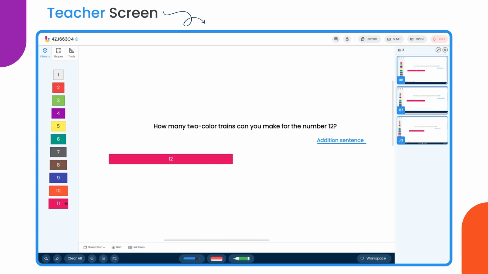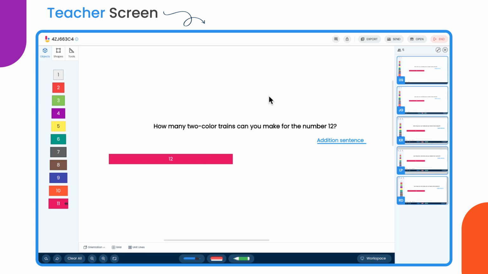Watch as students enter the live session. You'll see their screens appear as they join. Above the student thumbnails are global features that allow you to message all students or lock their screens. Use the Lock All Workspaces feature to prevent students from interacting with their workspace, allowing you to give instructions to set the stage for your upcoming task or lesson.